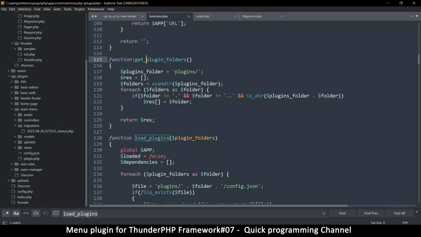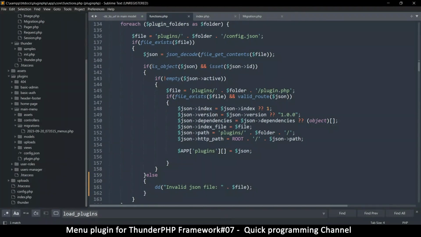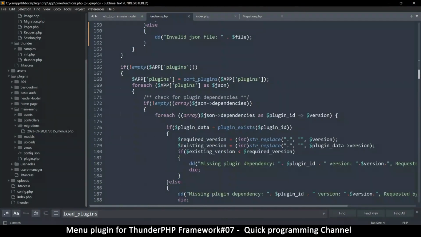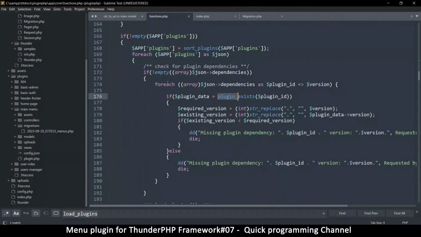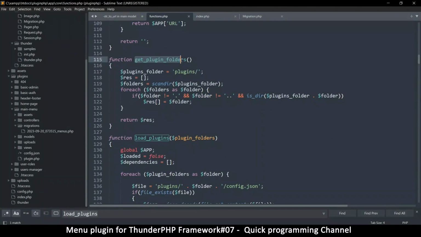Now, since we will be calling this a few times, because here it was okay like this, as we are only calling it once every page request, but now there's a possibility that in our code we'll be asking if plugin exists, do this and that, and every time we, where is this valid route? Wait a minute. There's this if plugin exists, which is inside a foreach loop, right? So this is inside a loop of a loop. Which means we're going to be asking if a plugin exists quite a number of times, okay? So now imagine every time we have to get to the file system and grab the names of the folders. This takes quite a bit because there's CodeIgniter going on.